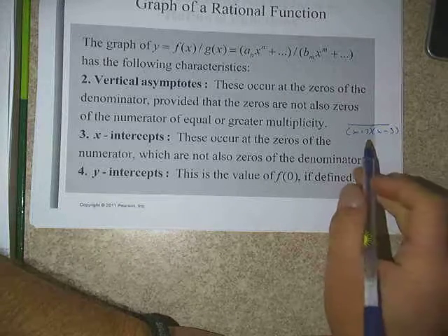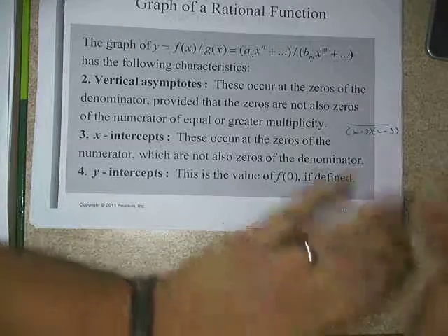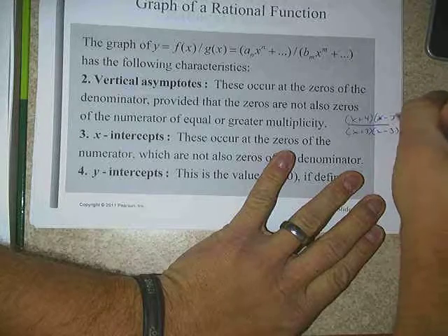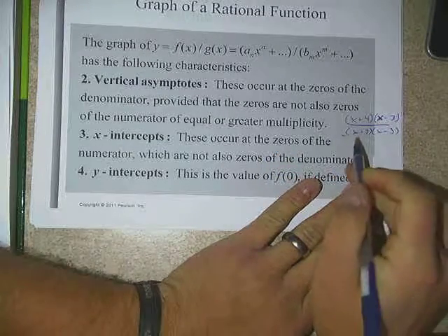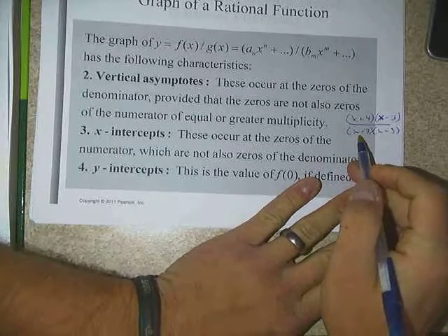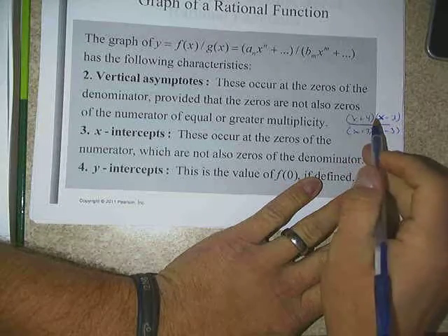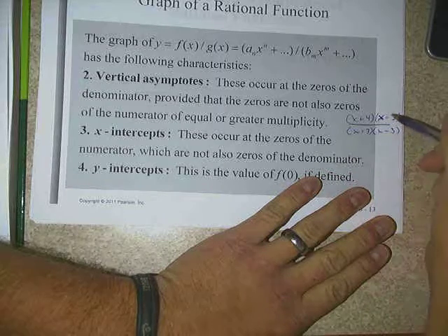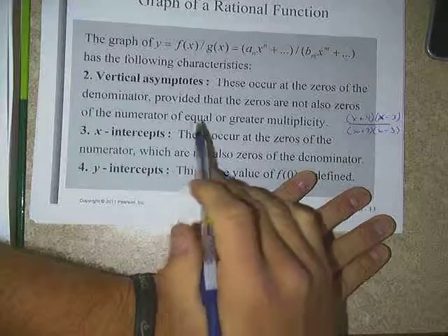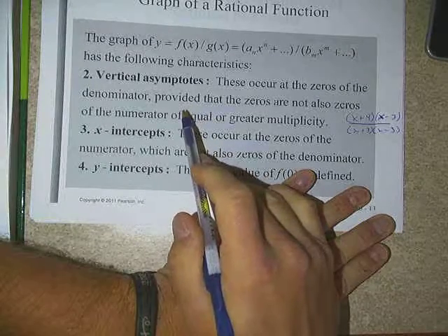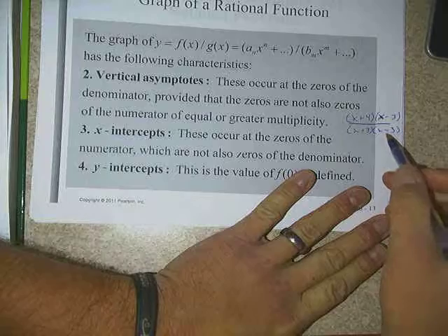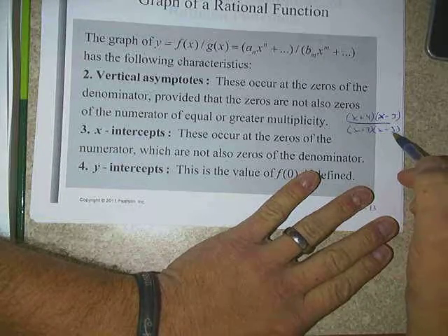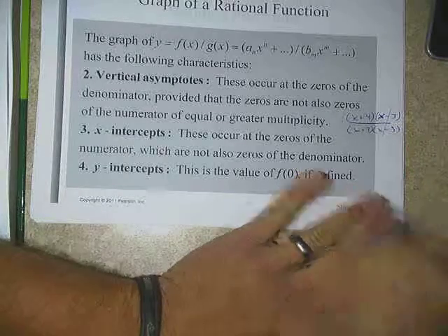Unless, and this is something else you guys asked me about earlier, is there a way to tell algebraically that there's going to be an asymptote or a hole? Because we know the other alternative here is that these could be asymptotes or they could be holes. If the top has factors x plus 4 and x minus 3, then that x plus 3 on the bottom is an asymptote because that's not a zero of the top. Whereas x minus 3 would make 3 a zero of the bottom. It's also a zero of the top.